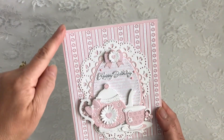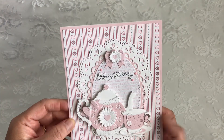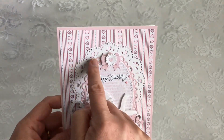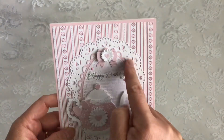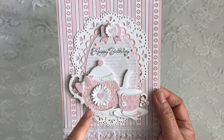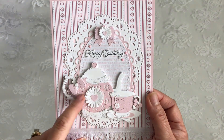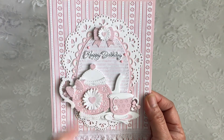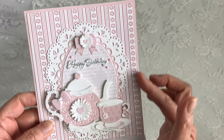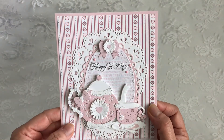I used my pink layer here in this paper. And because I was running out of pink, I used my background pink paper to cut out my scallop — my Pretty Scallop Oval Die. I also used it to cut out the teapot cover layer and this piece here. So I used all my pinks from my background layer, because you're not going to see it — it gets all covered up anyway.